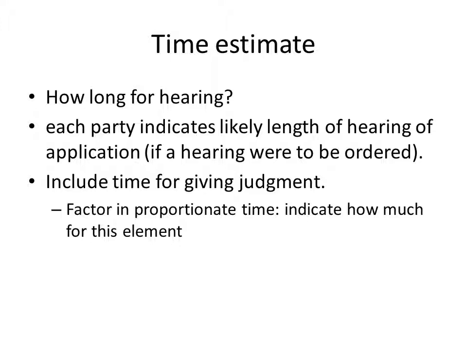Now, I want to say something about the question of the length of the hearing. Whenever you're considering this, it should include the time for giving judgment. So what you should try to do is to factor in a proportionate amount of time and indicate how much time you put in for this element. The court may well have a better idea than you of how long the judge is likely to take to give judgment, but will be helped by your idea. This can be quite difficult if you're representing yourself, and very often the lawyers in the case will have a slightly better idea of how long a judgment is likely to take.